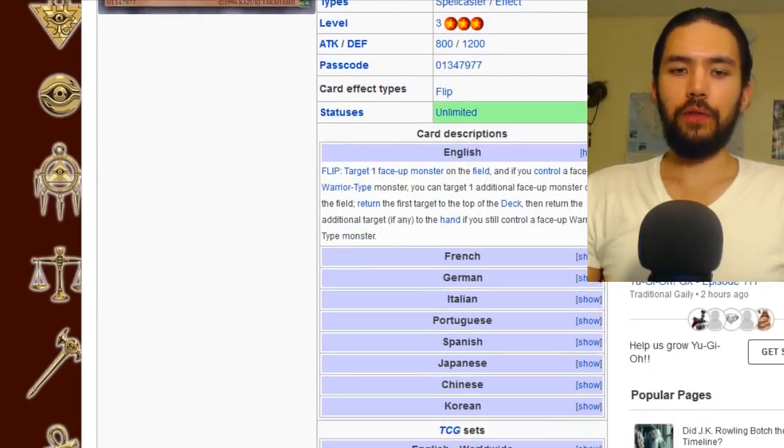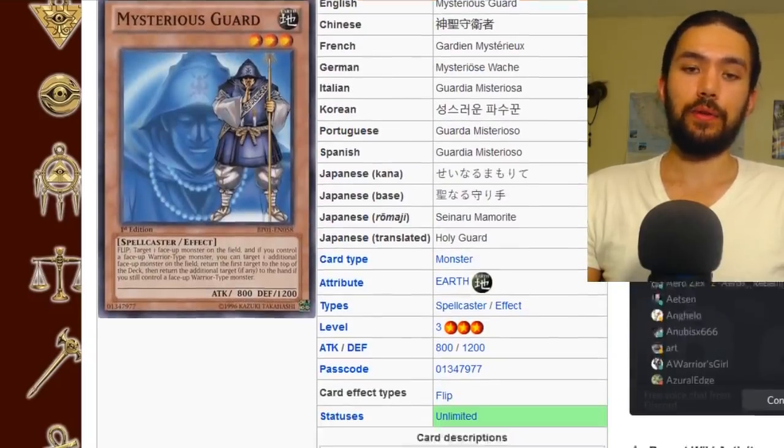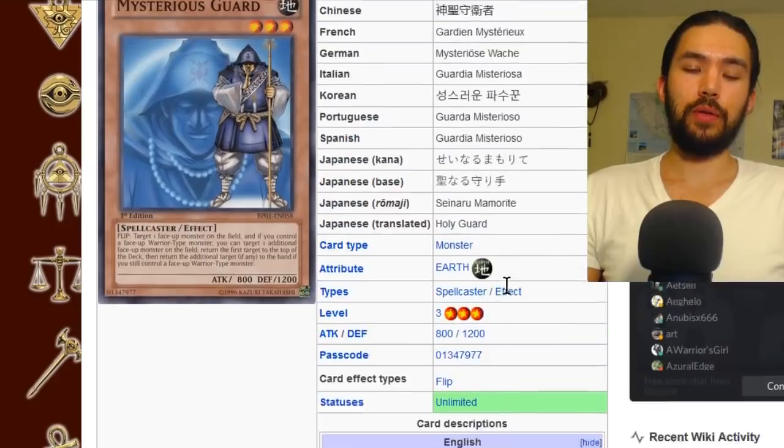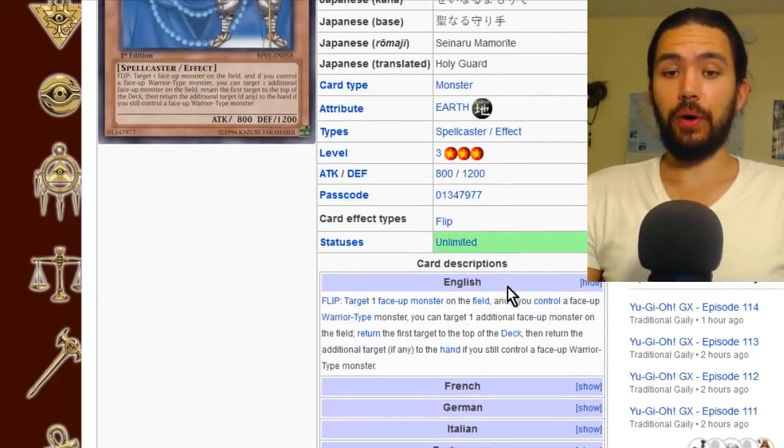Mysterious Guard. Flip: target one face-up monster on the field. If you control a face-up Warrior-Type monster, you can target one additional face-up monster on the field. Return the first target to the top of the Deck, then return the additional target, if any, to the hand if you still control a face-up Warrior-Type monster. It's like Hane-Hane with extra stuff. Generally, I don't think his activation condition will go off for the bonus.